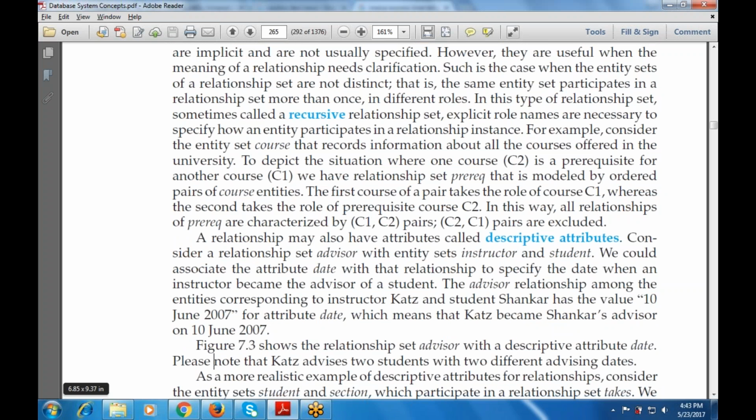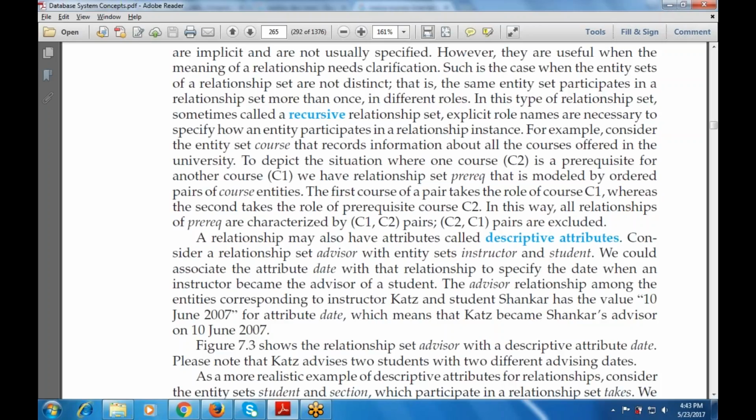Now let's take another example. A relationship may also have an attribute, known as a descriptive attribute, which gives a description of each property. Now consider the relationship set advisor with the entity sets instructor and student. We could associate the attribute date with that relationship to specify the date when an instructor becomes the advisor of a student.